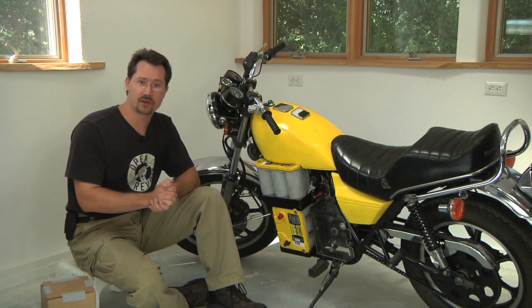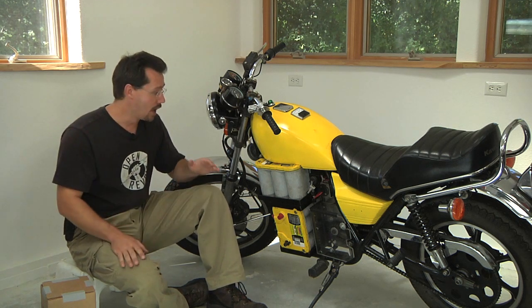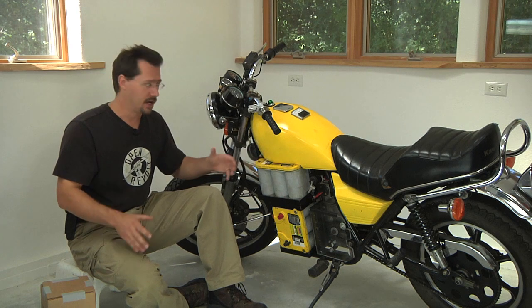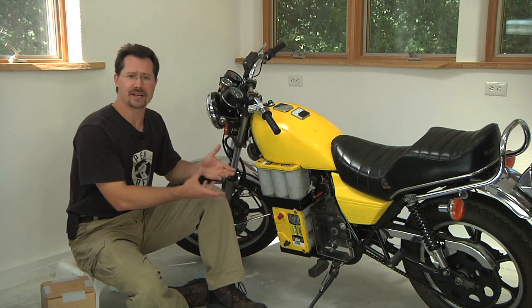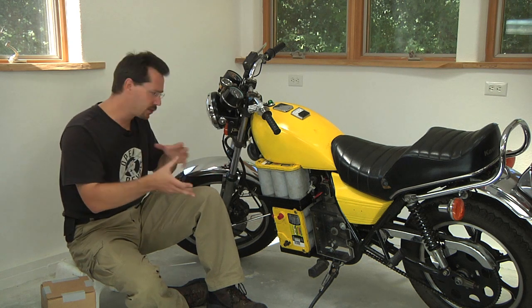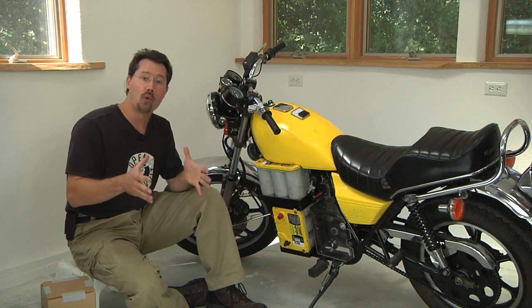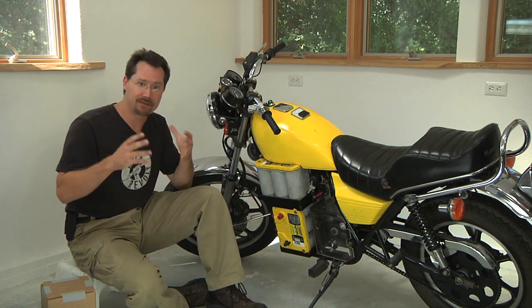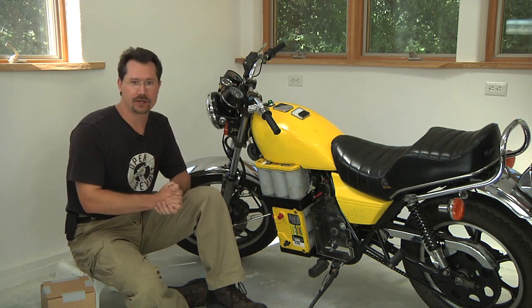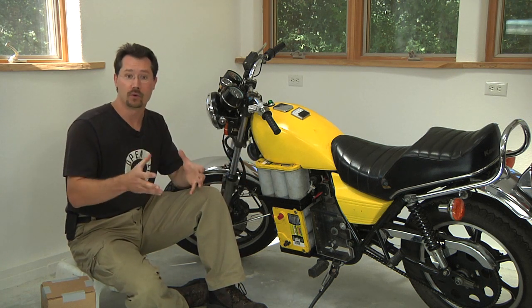I was starting to learn welding, so I thought it was time to make a nice-looking welded battery rack. Of course, the battery rack has to fit all the batteries. Because of size limitations of your frame, you might need a certain orientation. The battery rack has to hold them in place solidly so that they're not vibrating or moving around at all — the batteries really need to be a solid part of the motorcycle.